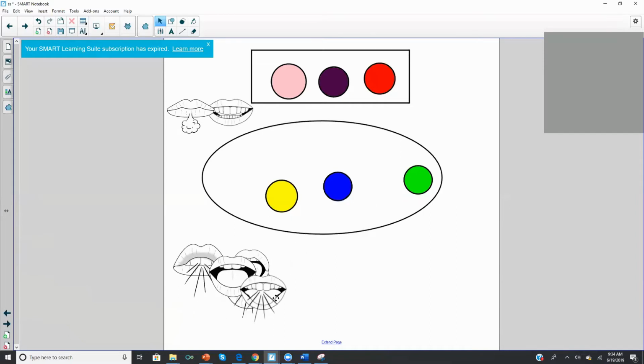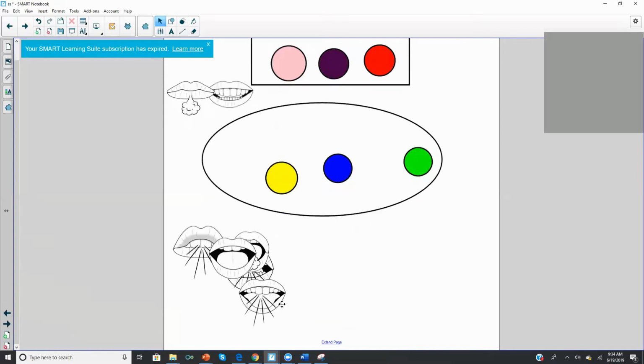No, let me see. Aha, found it. Ooh, but look, the tongue is sticking out of the mouth. Is that the one you want? No. You want the one where it's behind the teeth, the tapper. Aha, tip. Found it. It's this one. Okay, you found it. Put it up there.